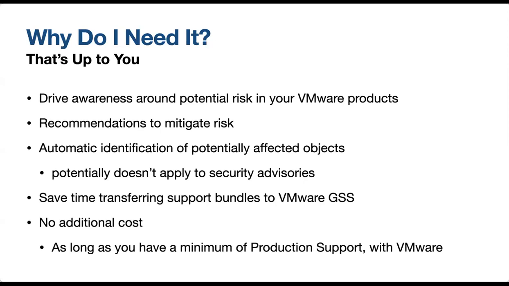Obviously, those recommendations to mitigate it come in the forms of, again, patches, updates, configuration changes, and the automatic identification of potentially affected objects. A really good example is a security vulnerability. In a security vulnerability, VMware releases a new advisory backed by some CVEs. If you have a security team or maybe a security person that's more focused around making sure holes are filled, firewall ports are closed, environments are patched and closed, and those sorts of things, they might come to you and say, are we vulnerable to this new advisory? Within Skyline, we'll do that automatic identification for you. So we'll say, yes, you're vulnerable, and here are the objects that are vulnerable, or no, you're not vulnerable.